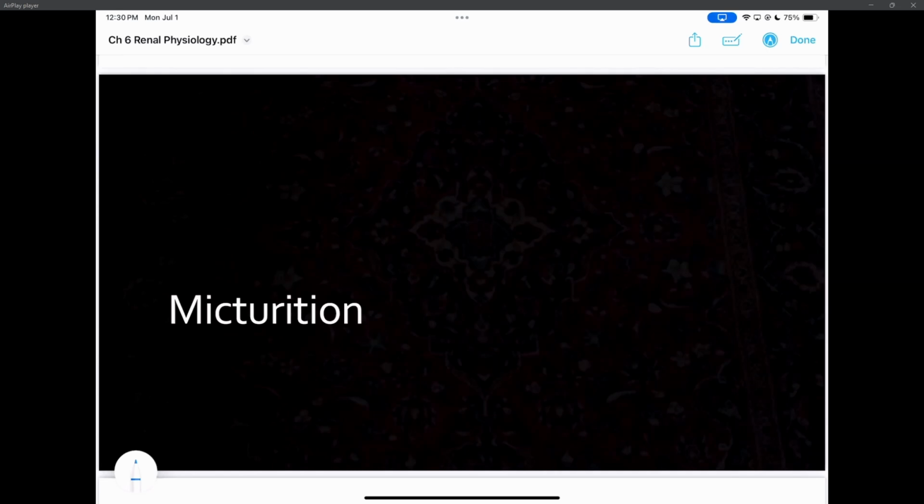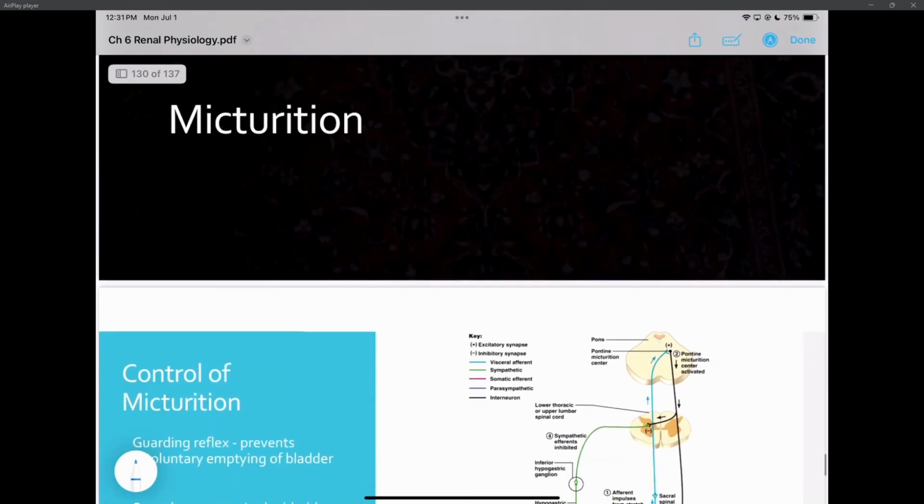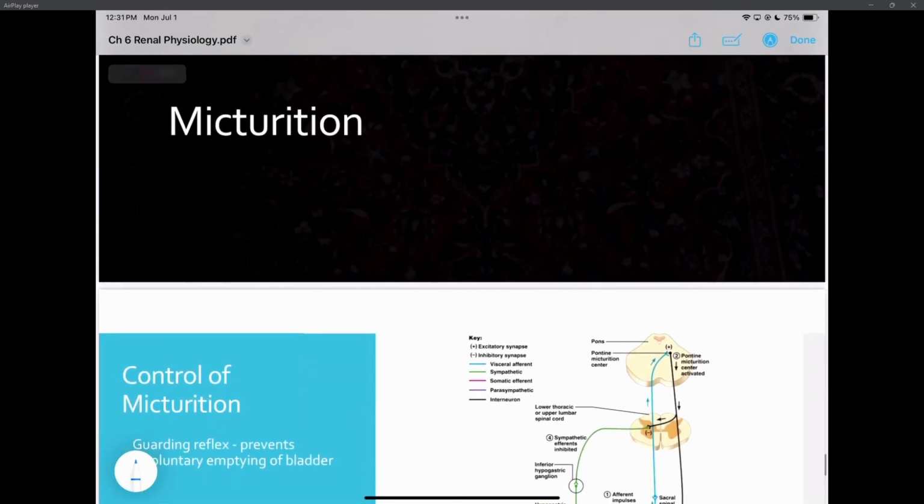Next week, we have review and then your exams for GI and renal in a week and a half, 2 weeks. So next Friday will be your physio exam. So we have to just finish up this last little bit, guys, last little bit of renal.